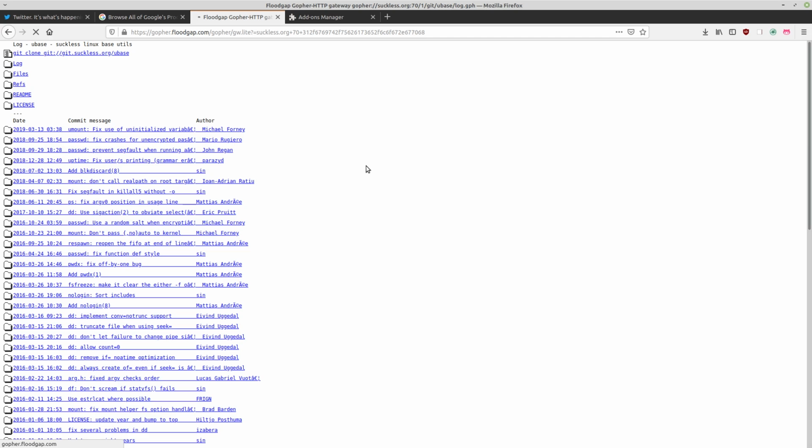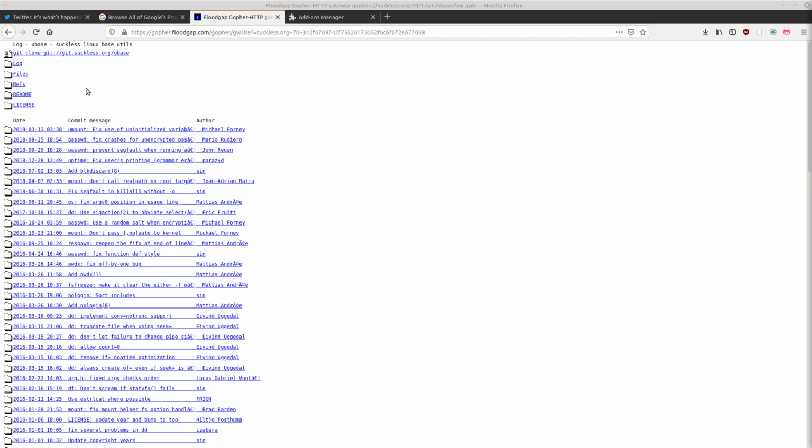No surprise to see the suckless devs on Gopher, because it's obviously a very minimalist protocol. Basically, all of the Gopher sites are just going to be text-based web pages. So they're going to load very fast, and they're not going to require a lot of CPU or RAM. In fact, Gopher sites don't even require a graphical browser in the first place. And if you're really going to get into Gopher, you might just want to use a command line text-based browser like Lynx to browse it, because again, you don't need a whole GUI to go to it.